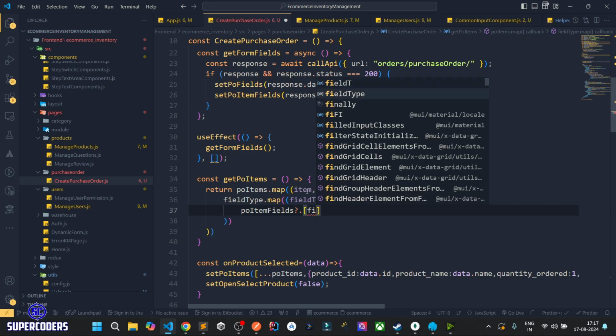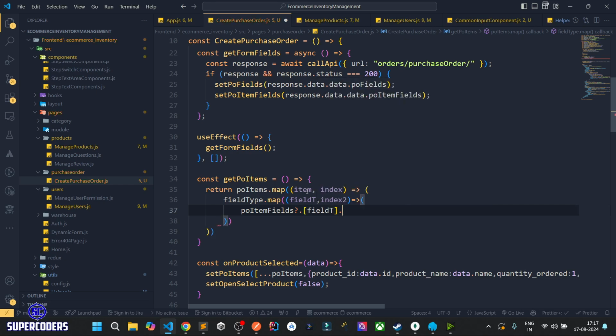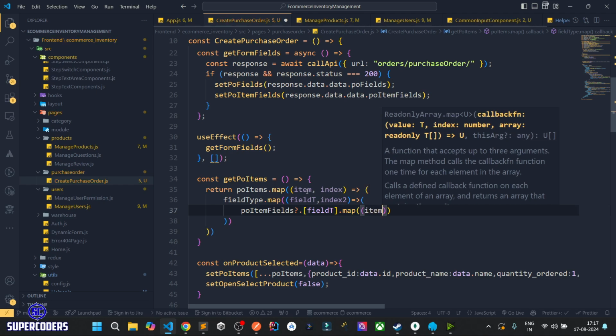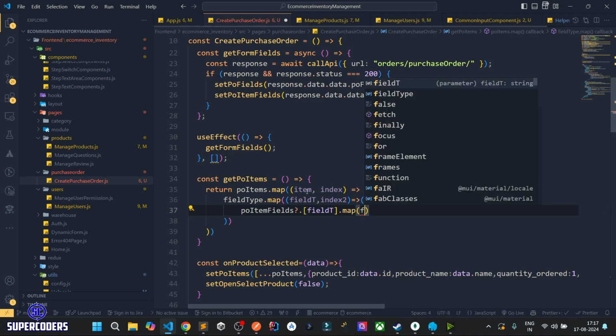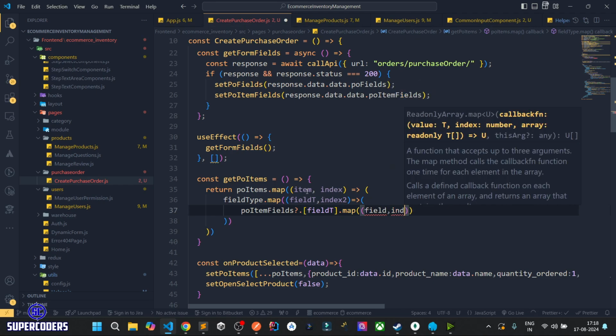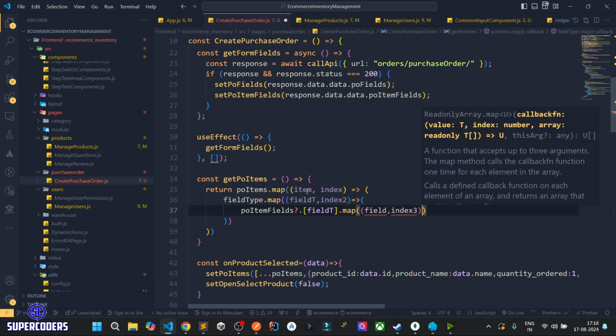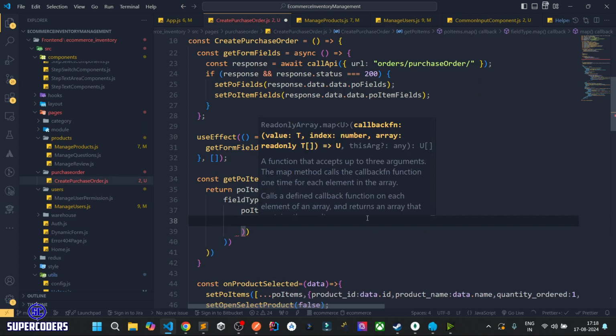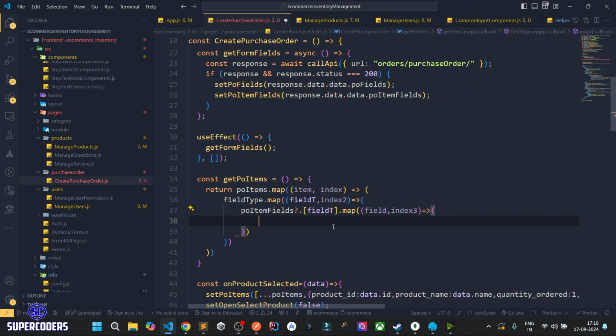field T dot map field index 3. Here make sure the index will be different, otherwise it will get some issue on rendering side.